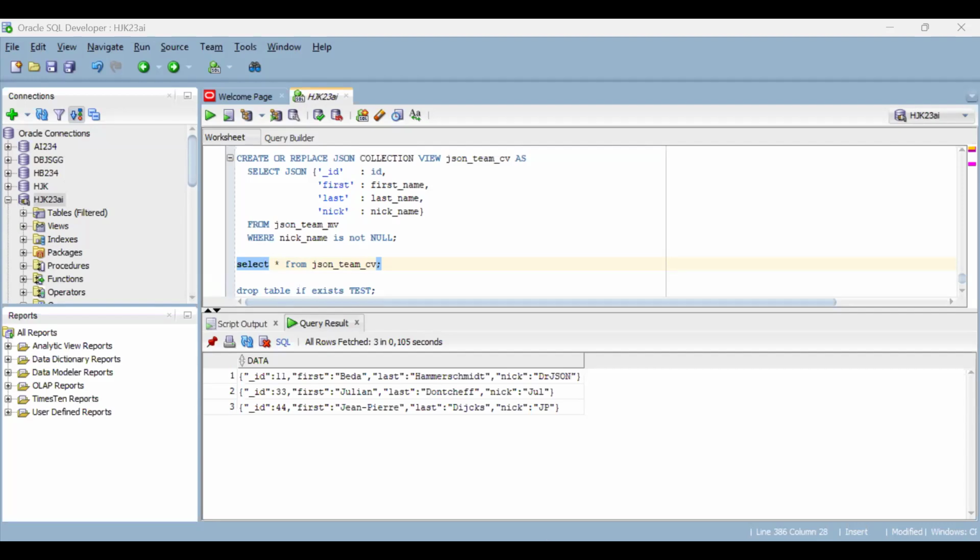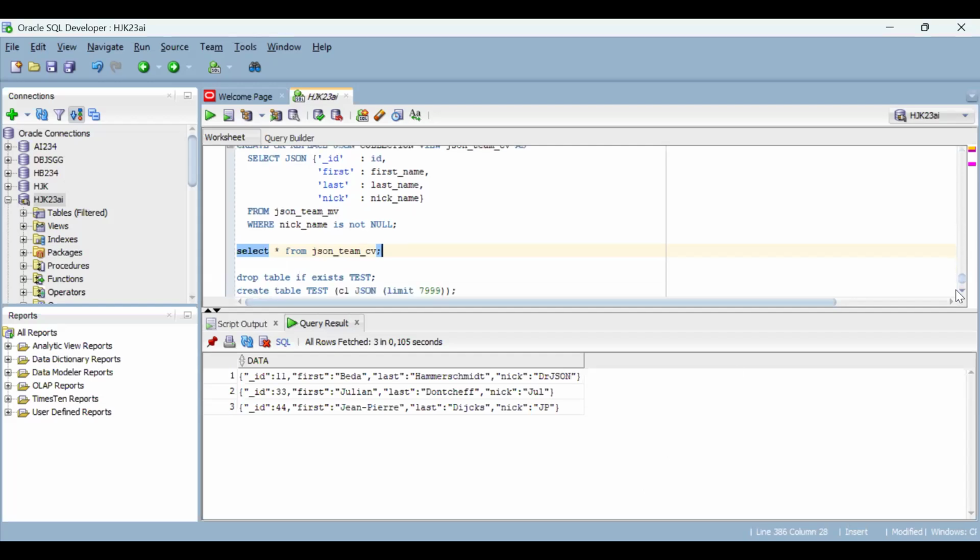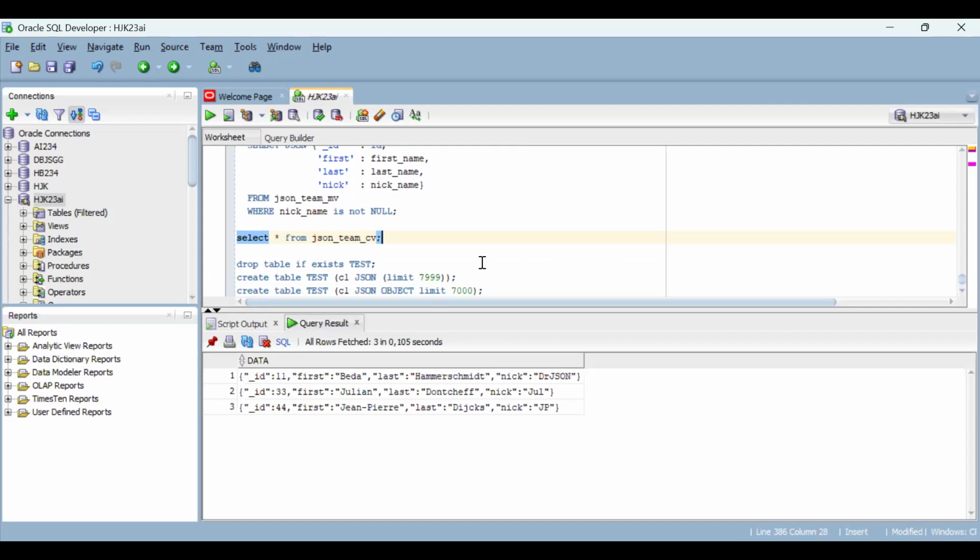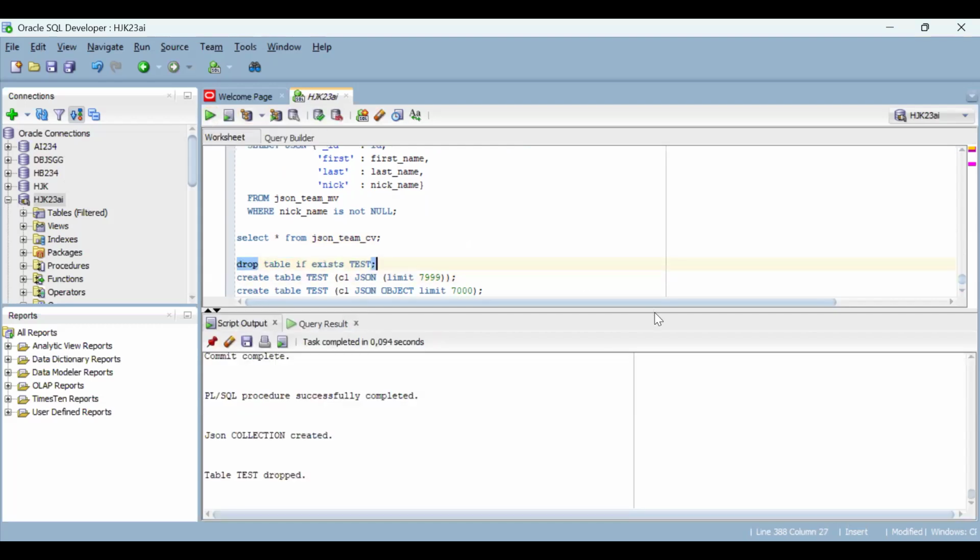I'm going to show you in reality how this works, because as I mentioned, I'm not 100% sure that the real syntax is documented. So first, let me drop, I'll do it with a table called test because it's just showing the syntax. For example, if you would like to create a table where the column should be limited, say, to 8,000 bytes, you can do it like that. Create table test, column 1 JSON, limit 7999. Here it is, table created.